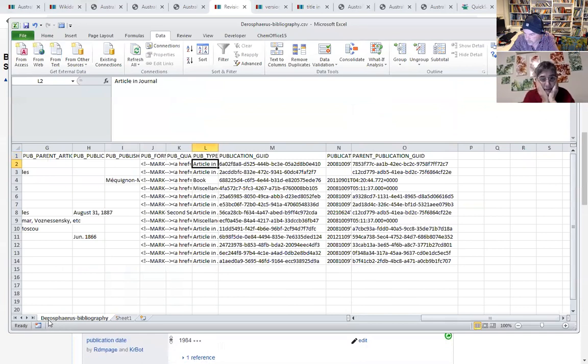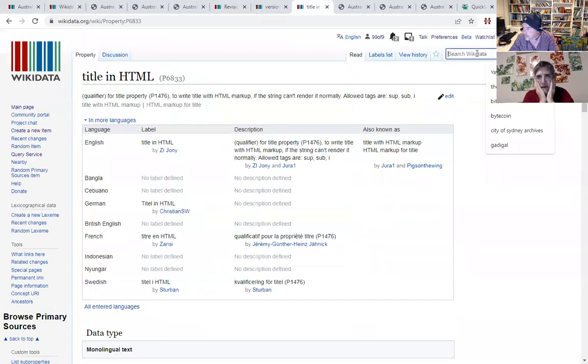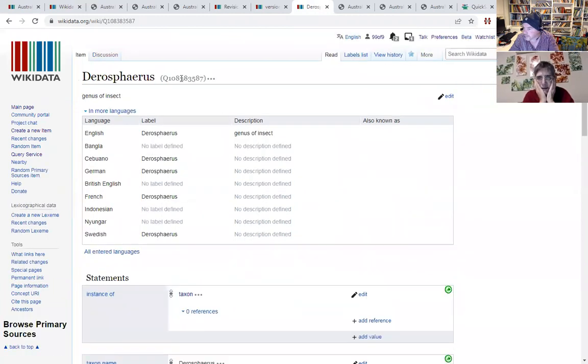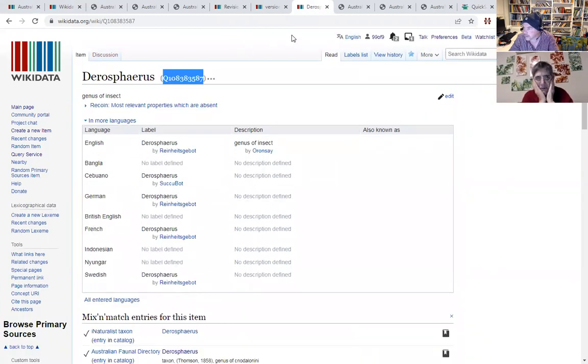Okay. Subset, so we probably can just put something in. Oh, it says it was the Derospheros. Yeah, if you go back to our whatever. Derospheros. Yeah. So I think I'll find him, and we'll see what kind of animal he is. A genus of insect. It's an insect. So I could say... well, that's not much help. That's good. Go up to the next level. No, wait up. This is good. So the main subject of all of these items is Derospheros. That's great. Yep. That's pretty specific, I think. So I think that's very specific.